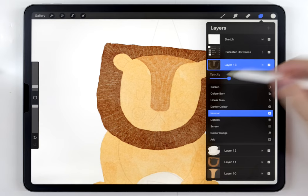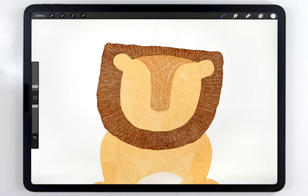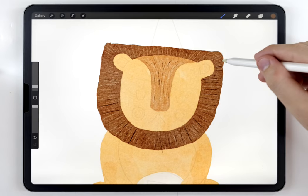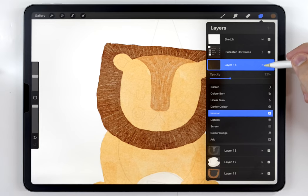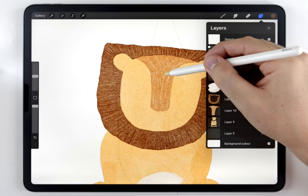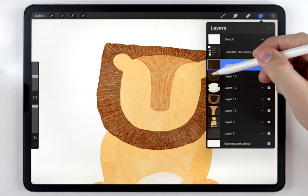I'll set the opacity to a point where it's just barely visible. Then I'll do this again on another blank layer, but instead of white I'll use a dark brown color, a little more sparingly this time. I'll lower the opacity again, and also change the transparency mode to multiply — this one's going to be very subtle. The reason I only added texture on the nose and mane and not the face and body is because I think that might be too much texture and a little overwhelming, but that's very subjective and up to your own style.